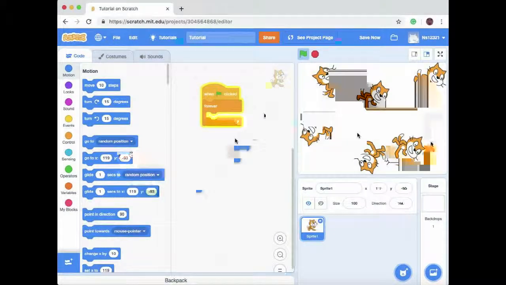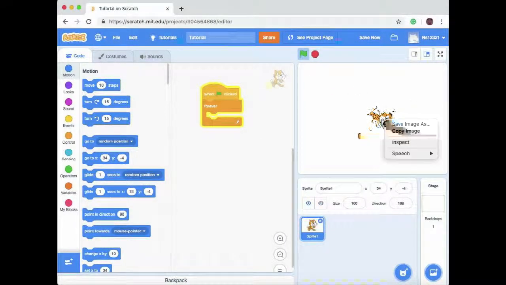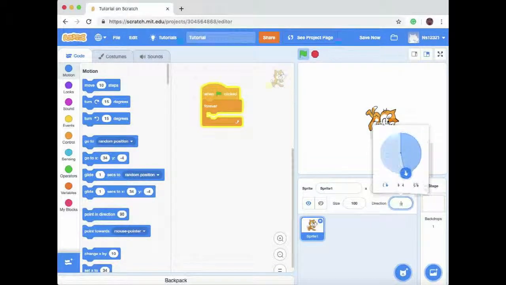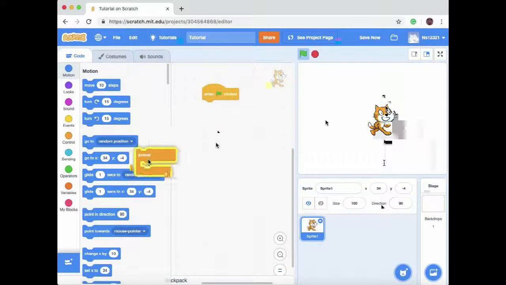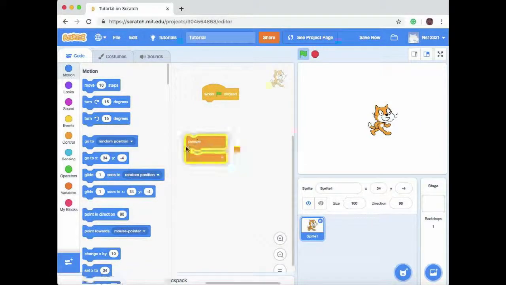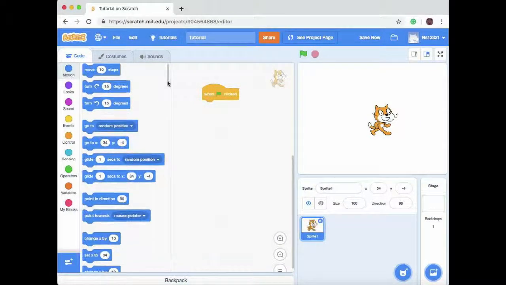Anyways, we can just get rid of this code entirely. And actually, let me set the direction here. Put it at 0. Oh, 97 is actually facing us. Okay, there we go. Perfect. So that's some simple blocks. Now I'll sum up what you should know by the end of this video.